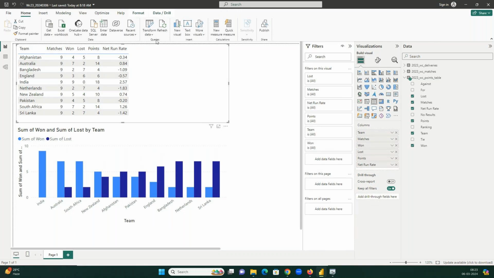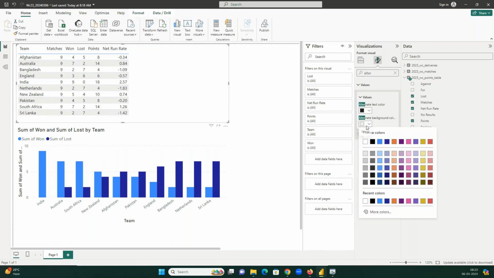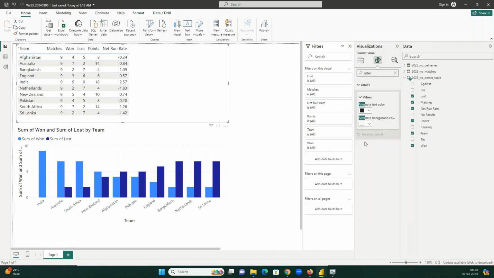Now suppose in this table only, I just want to modify a little. I don't want alternate rows as gray cells. I want to remove that. Click on your visualization, this is selected. Go to format your visual. Now you can open all of this and you can search. But I told you a hint, alternate rows. I don't want gray color. You can type in alternate. Alternate background color is already selected to gray. I don't want that. Click it, make it white. Now you see, it is all white.